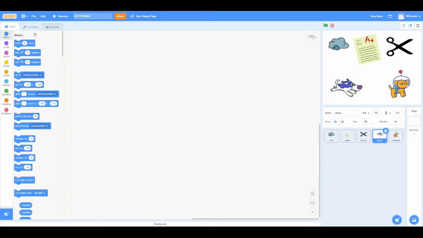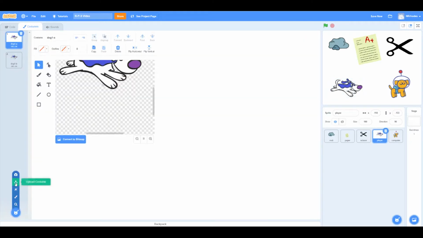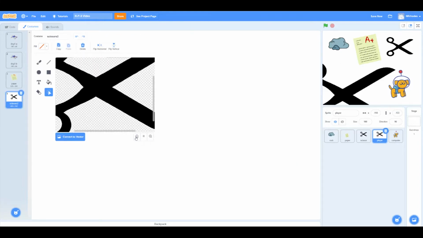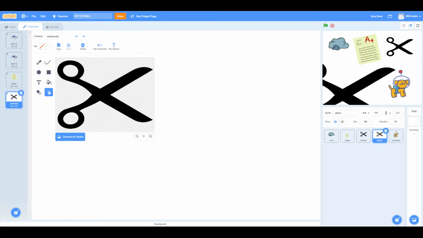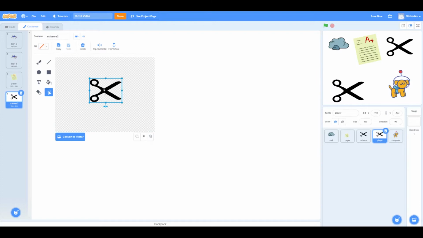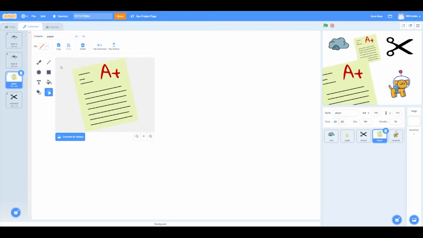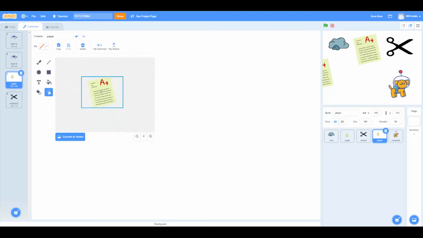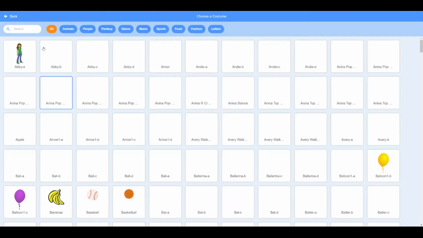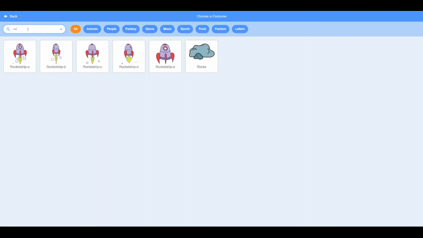If we go to player, costumes, we can just simply upload those sprites. Again, we're going to have to shrink this down. I know, kids, compelling video. I'm just going to put this in the middle for right now. I'm definitely going to move it once the game starts going, but we don't have to do it right now because we're going to adjust it again. We still need our rock. That one is in the preloads.